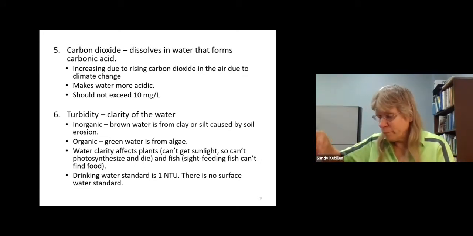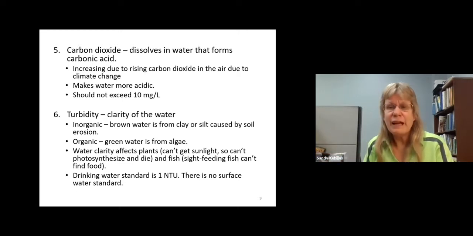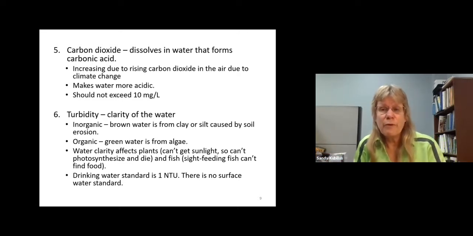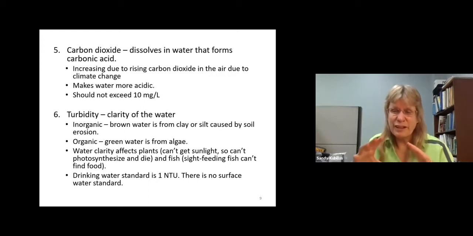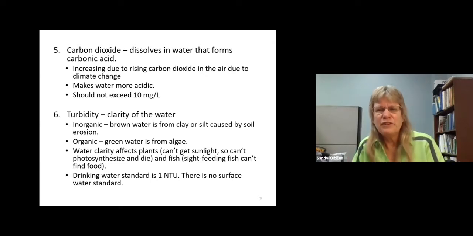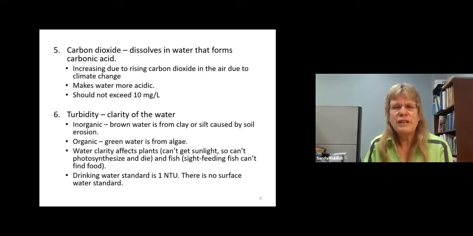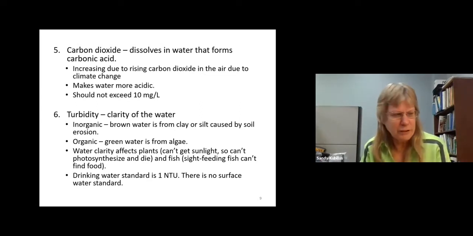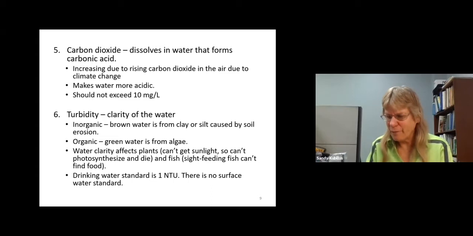And then the next one is turbidity, and that is the clarity of the water. You might remember in the pond lab, they talked about the Secchi disc a little bit. It's a round disc that's white and black, and that's used if you're out in a lake and you can drop it below the surface and see where it disappears and determine how turbid the water is. Well, this test kit's not quite so fancy as my multi-probe meter, and so it is based on the Secchi disc.